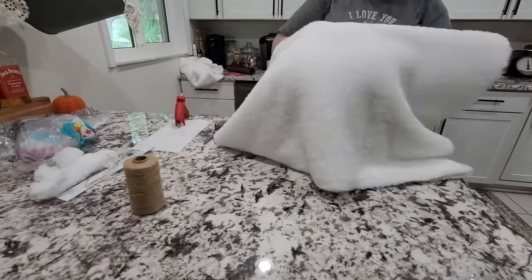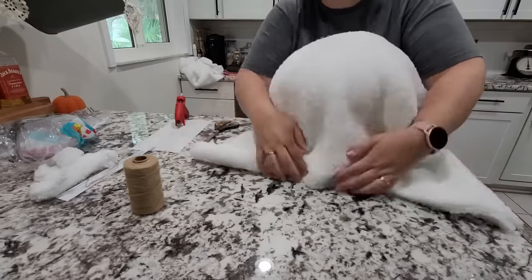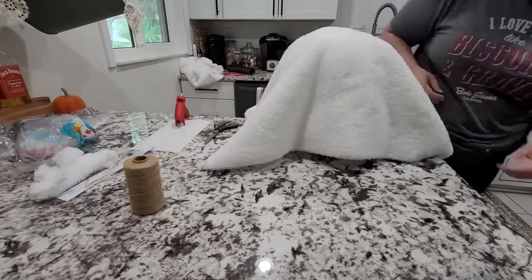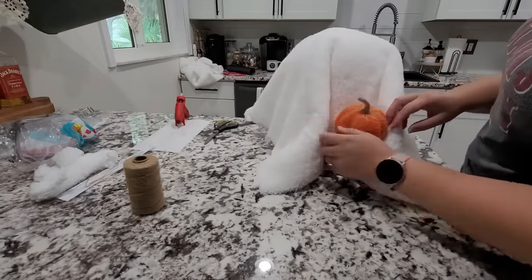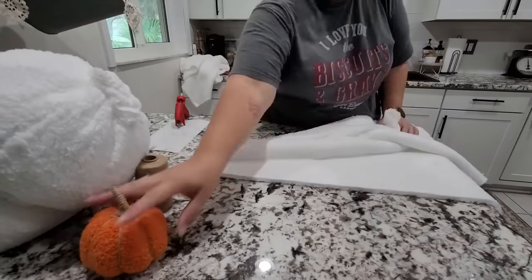I think I'm gonna buy some poly beads as well and put beads in the bottom of that, so he doesn't fall over, because he doesn't like to stand up very well. And that needs fixed. So as you can see, it kind of just keeps toppling over.